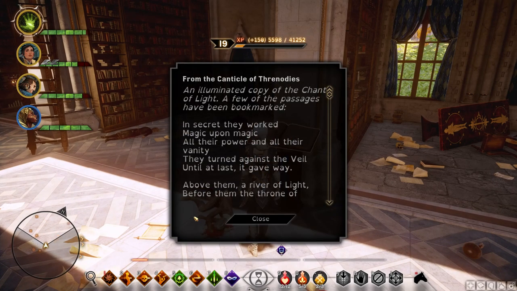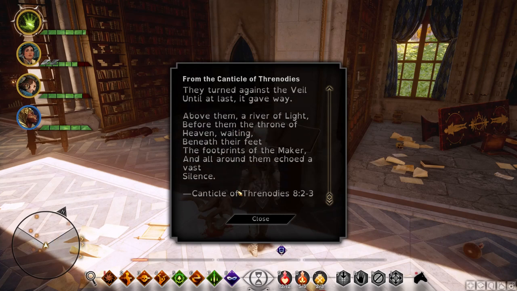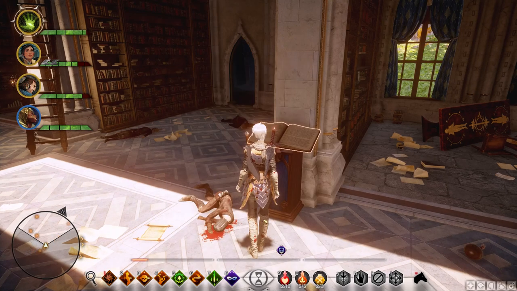From the Chantry, an illuminated copy of the Chant of Light, a few of the passages have been bookmarked. In secret they worked, magic by magic, all their power and all their vanity. They turned against the veil until at last it gave way. Above them, a river of light. Before them, the throne of heaven, waiting. Beneath their feet, the footprints of the Maker, and all around them echoed a vast silence.